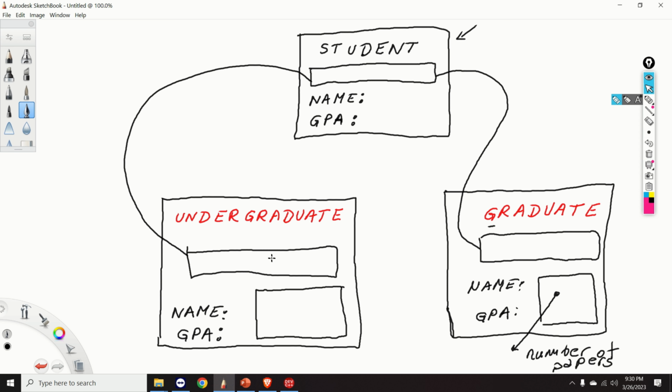On the other hand, undergraduate students can also have some other member variables. For example, we can store the student's current year in a variable. For example, the student can be in the second year, or we can store a Boolean variable denoting if the student has finished the necessary internship after the second year or something similar.